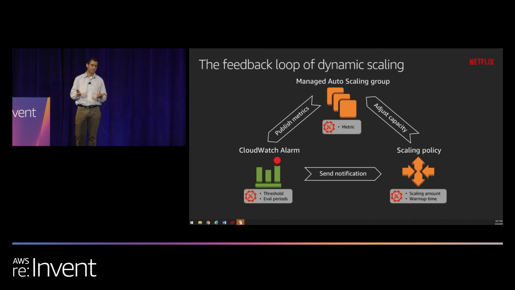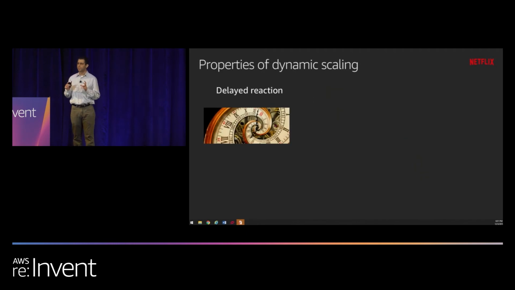Each of these components has tunables. Probably the most important ones are the metric and the threshold. But there's a number of other parameters that allow you to fine-tune autoscaling behavior. There are three fundamental properties of autoscaling. One is delayed reaction, and this question comes up pretty often.